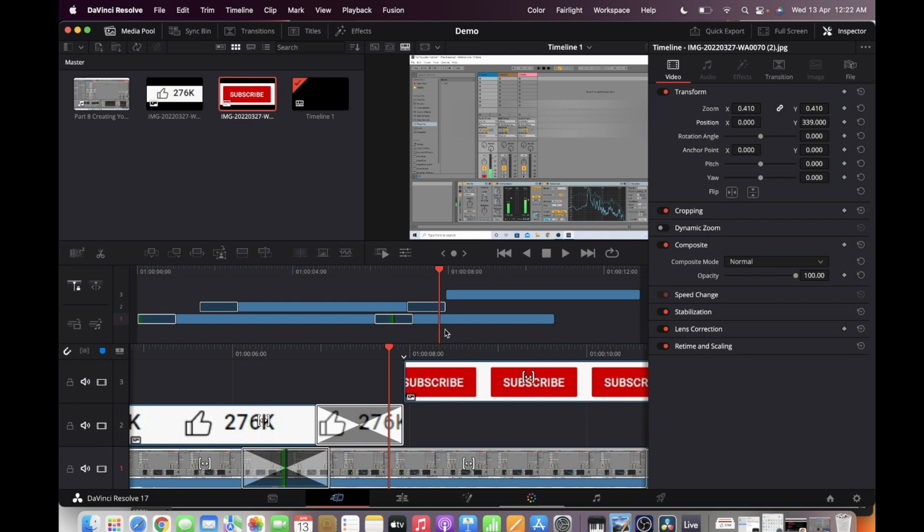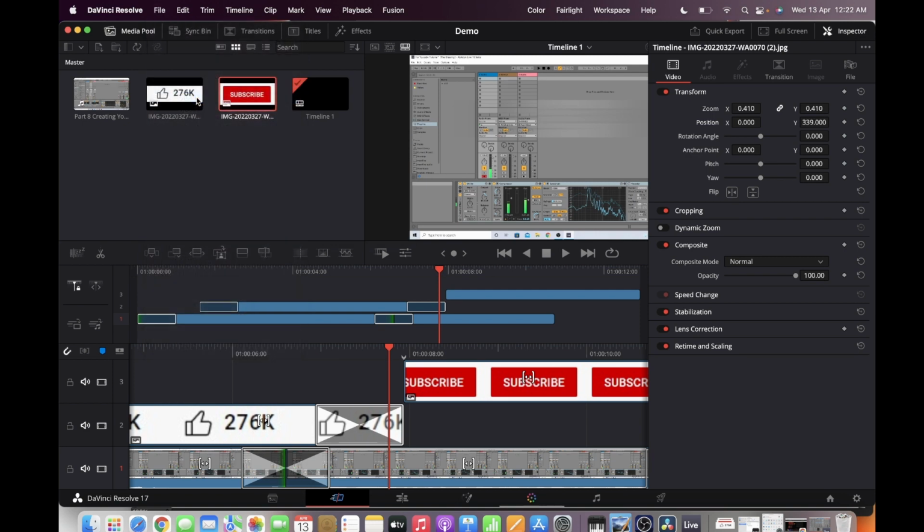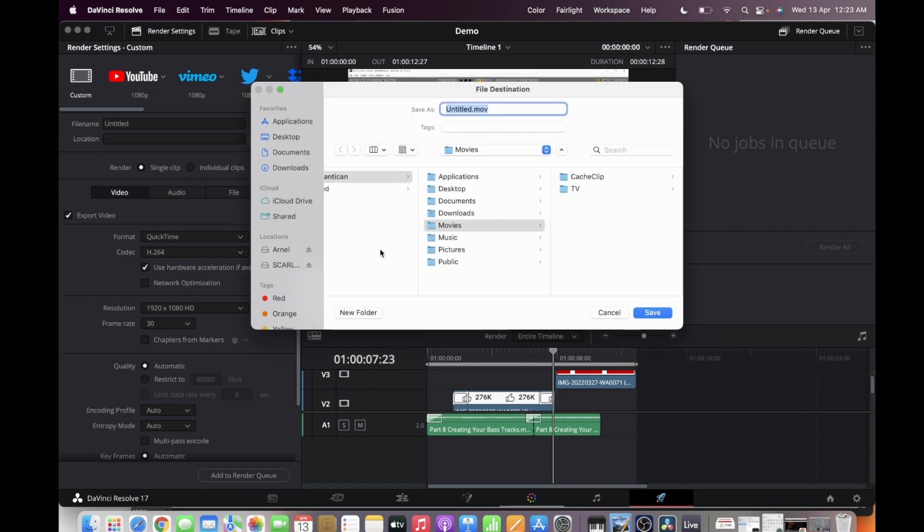So now, for example, you're done with your video editing, then you click save project. After saving your project, you can save it to the final form of your video by clicking here to deliver, and then click add to render queue, then select the drive where you want to save it.